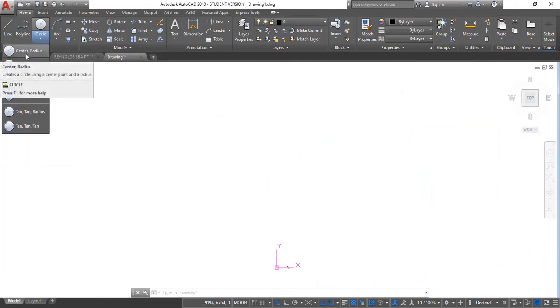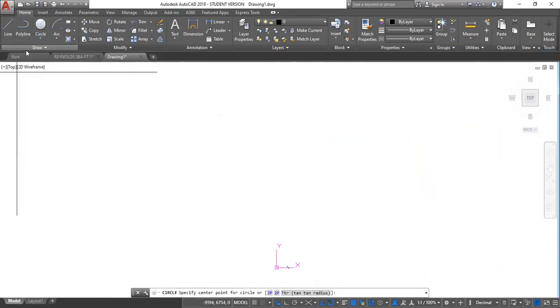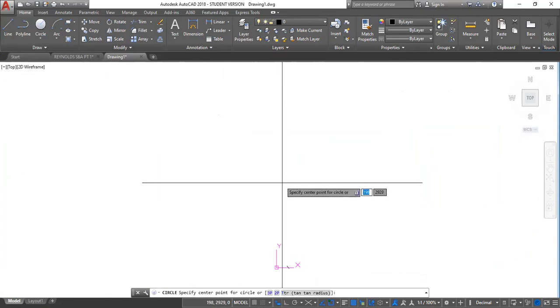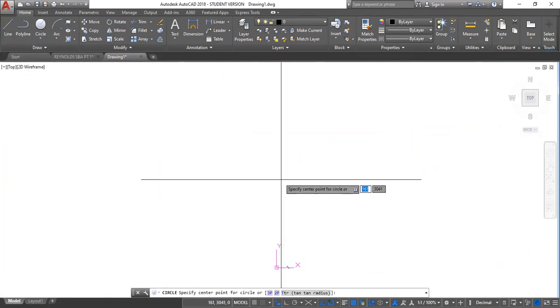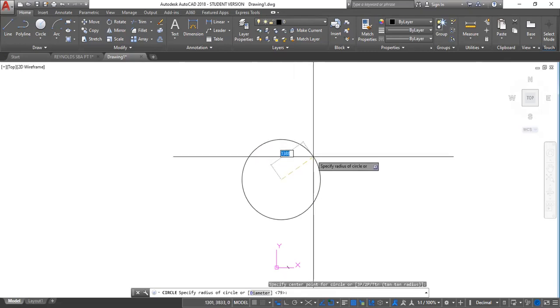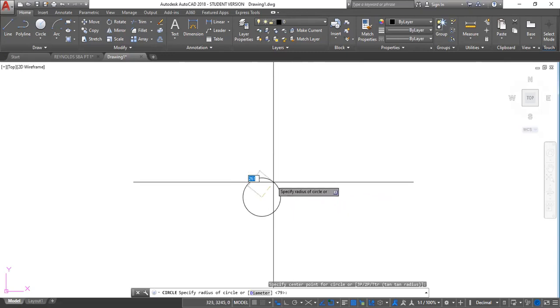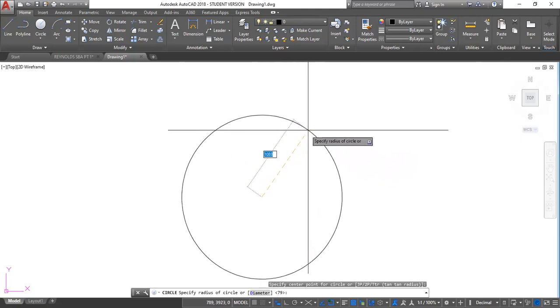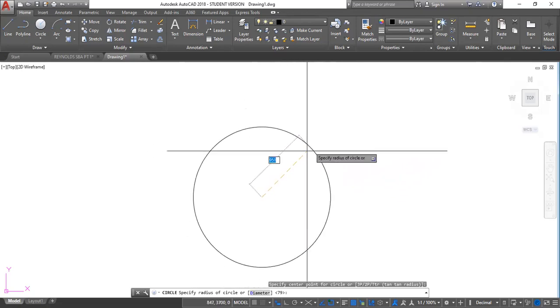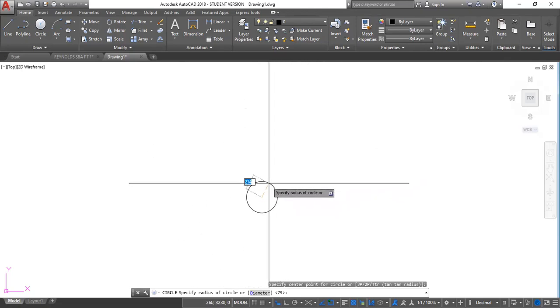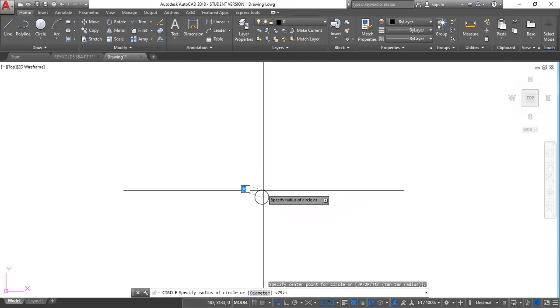We have circle when giving the center and radius. That's the most basic one. So circle and give me the center and the radius. So click onto a point for the center, and as we move this outward, we enter the radius value that we want. As I bring the crosshair out, you'll notice the value for the radius increases.